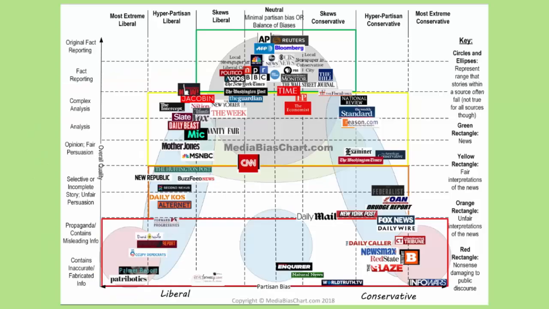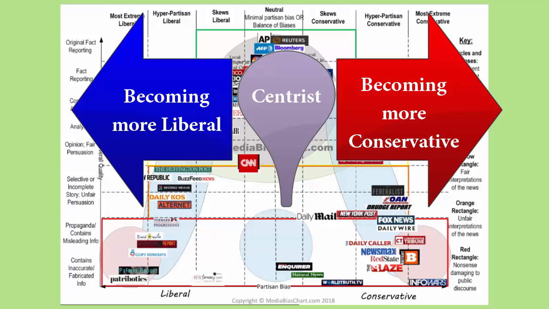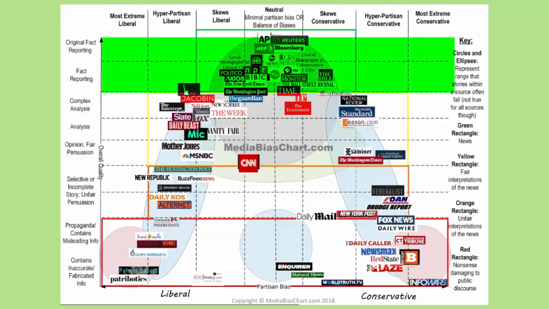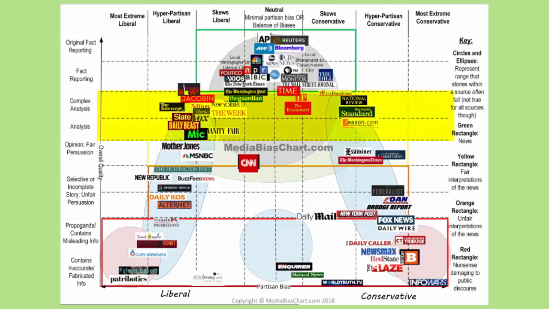This is an example of a media bias chart put out by a patent attorney running a site called All Generalizations Are False. From left to right on this chart, sources can have a liberal, centrist, or conservative bias, but from top to bottom, they can be classified on the kind of article that they are. At the top of this chart would be original or basic fact reporting from the writer or publication's point of view, the basic who, what, when, where on a subject. In this area are articles analyzing a problem or going in depth on some facet of it from a given political viewpoint.